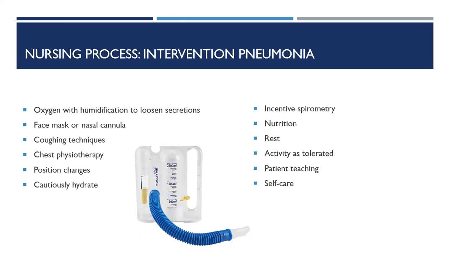When patients get sick, especially with pneumonia, it's kind of hard to eat and be able to breathe simultaneously. And it takes a lot of energy when you're struggling to breathe. You want to make sure that you cluster your care together, let them rest, give them activity as they can tolerate, and teach them how to do self-care with pneumonia as well.